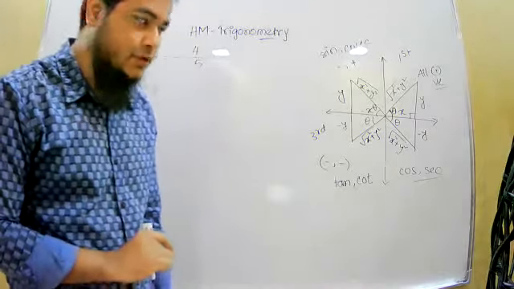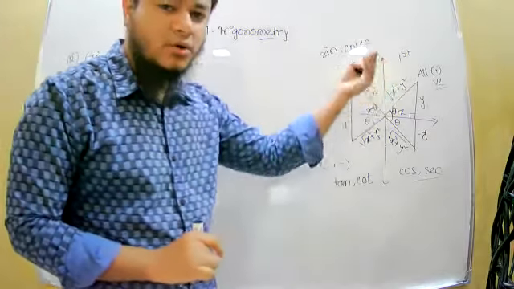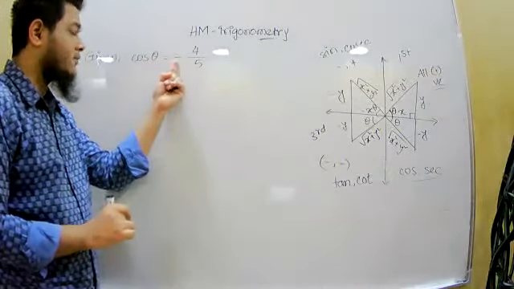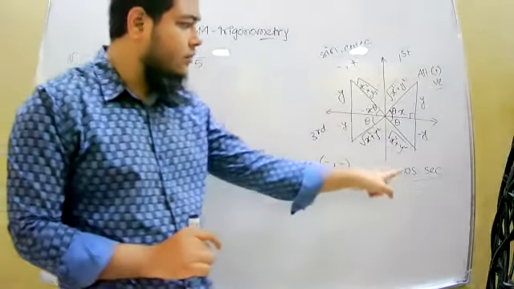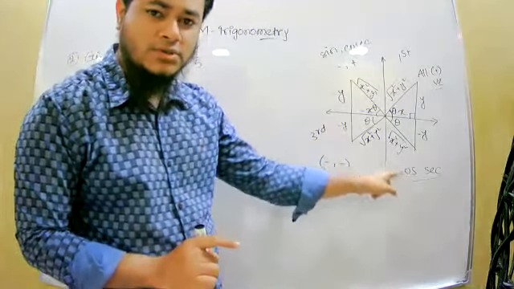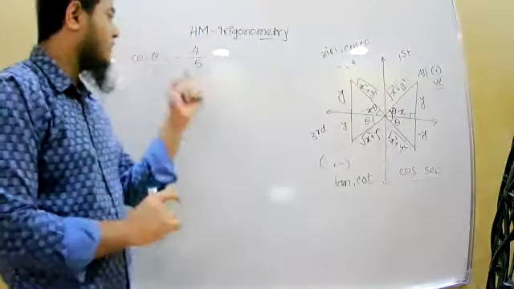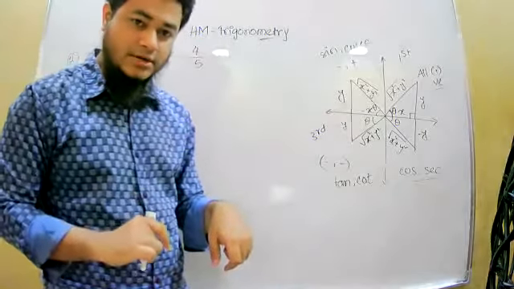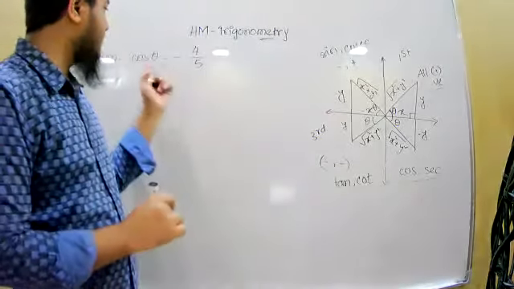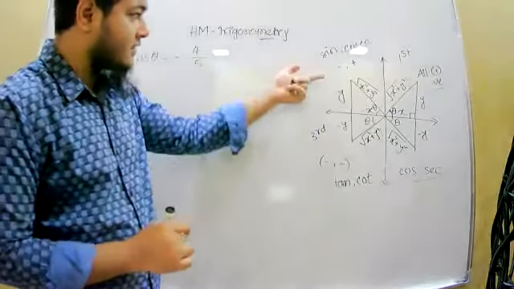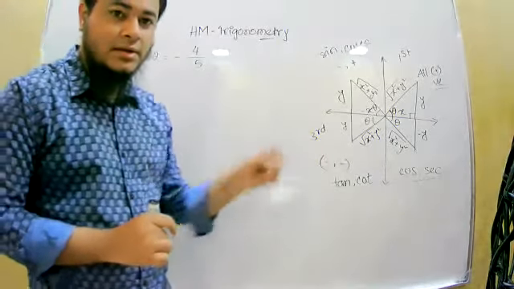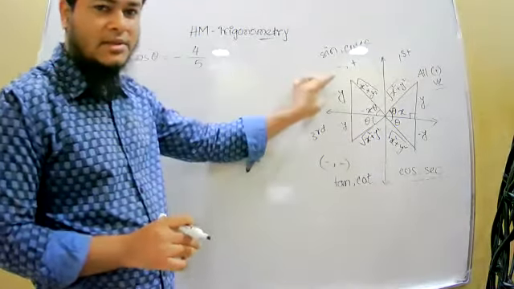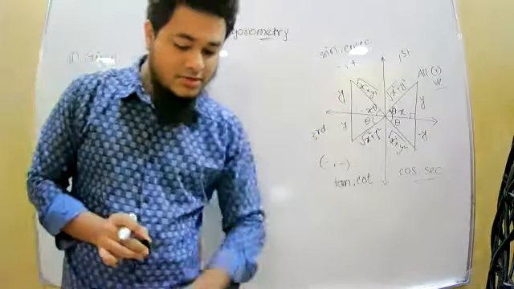Let us analyze this first, okay? We know that in the first quadrant, all are positive. So our angle theta cannot be in the first quadrant because here we have cos theta negative. And it cannot be in the fourth quadrant either, because in the fourth quadrant cos is positive. So if theta was in the fourth quadrant, we would have got a positive value, correct? Now, as cos theta is negative, in which quadrant is cos theta negative? In the second quadrant and in the third quadrant, right? So from here, we can say that our angle might be in the second quadrant or might be in the third quadrant.